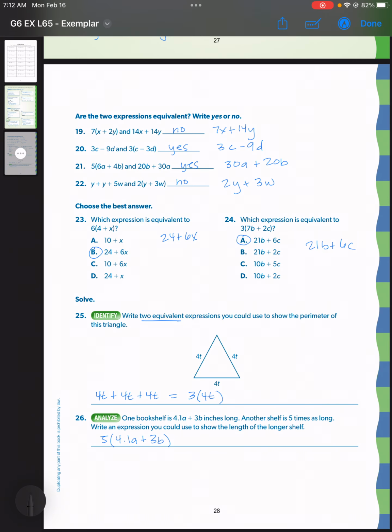And when students get to the practice, they are going to use the same skills that they just practiced in the examples. What you want to see as you look at questions 19 through 22 is that students are showing you their work. So you want to see the equivalent expressions that they are generating. For every question, you want to make sure that they aren't just circling answers, that you see their equivalent expressions.